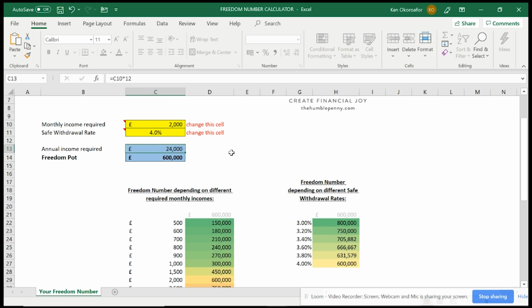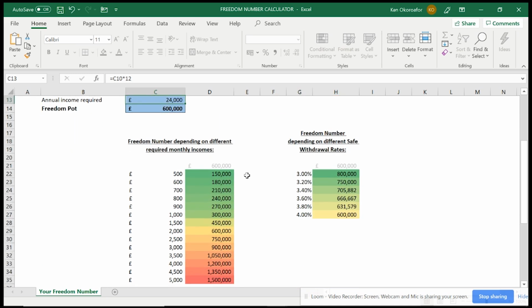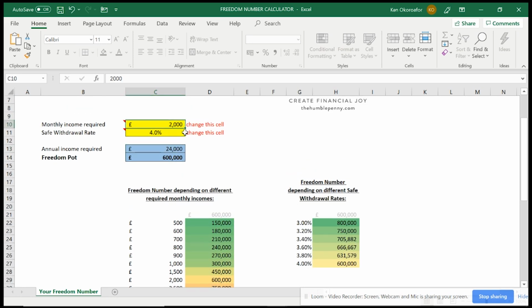And this is before you've even factored in the possibility that as time passes, you'll still be working, you'll probably still have side hustle income, and you'll have all kinds of various income coming from possibly different assets that you might have invested in over time. So this is really, I think, quite a humbling exercise, because it shows you that the media typically tells us that you need to become a millionaire, you need millions, some people even say billions. But to be honest, even if you increase your expenses, even if you made them say 3,000, and you're withdrawing 4%, you'd need 900,000. You're still not at the million level or millions even.